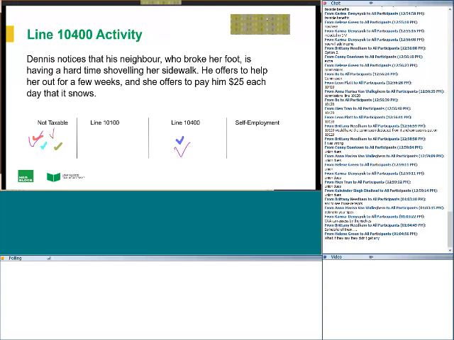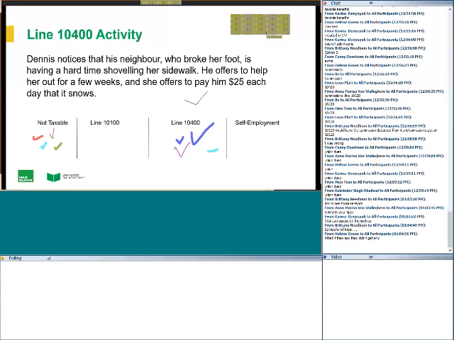Okay, and I've got a mix of answers. We've got people saying it's not taxable and people saying it's other employment. This is the definition of casual labor, odd jobs, income that you have earned from work that you're not going to get a tax slip for. So common ones we see that you don't get tax slips for happens all the time. People who work for elections. So if you're volunteering in an election, you're doing polling or whatever, whether it's federal or provincial, often you don't get a tax slip, you just get a check. That's casual labor. You're not doing it on a regular basis. It's a few times a year, if that. So it's casual labor, goes on line 10400. In this case, definitely 100% line 10400. So I'm going to give you a nice big check mark to say this is the correct answer.